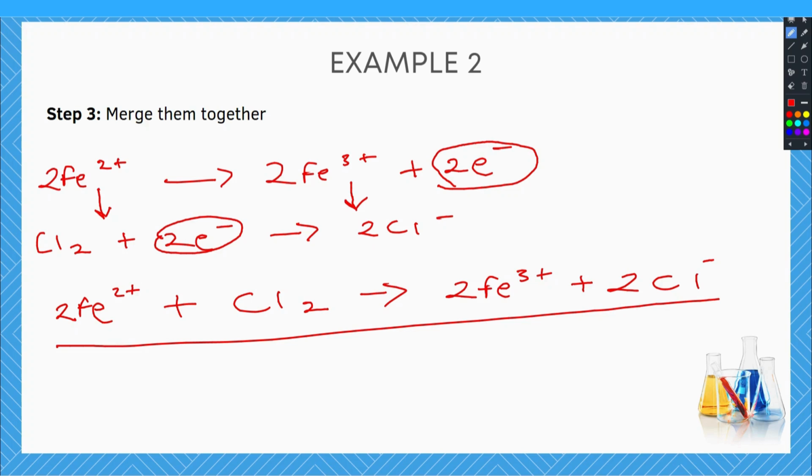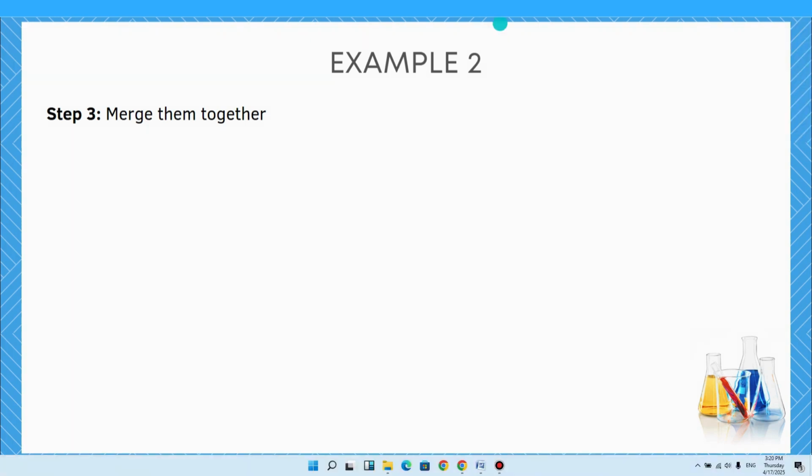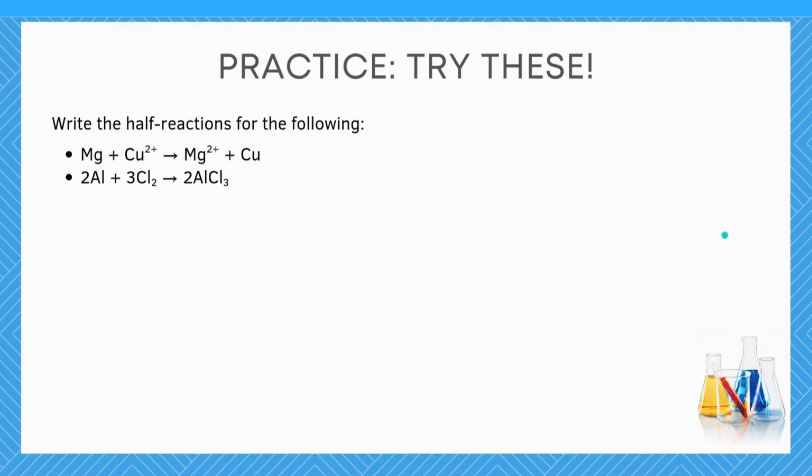So this is how to write the oxidation and reduction half of your redox reactions correctly. So now we are ready to go into the concepts of balancing redox reactions in acidic medium and in basic medium. We've been taking all these steps concept after concept. So right before we do that, I want you to try out these exercises for me. You break them into half reactions and comment on them in the comment section below.